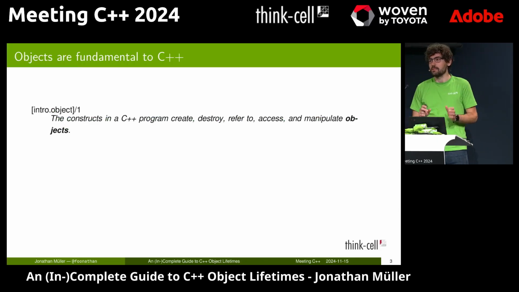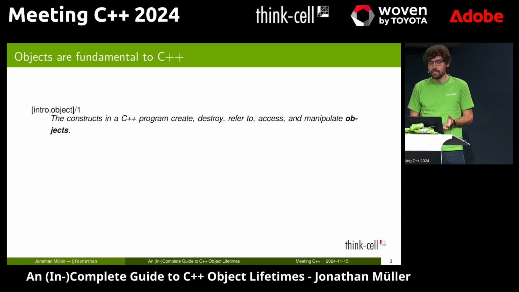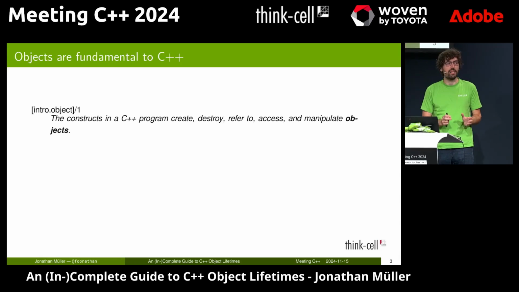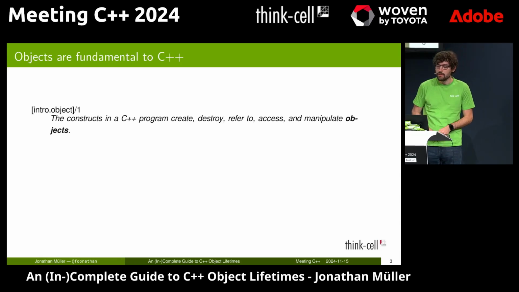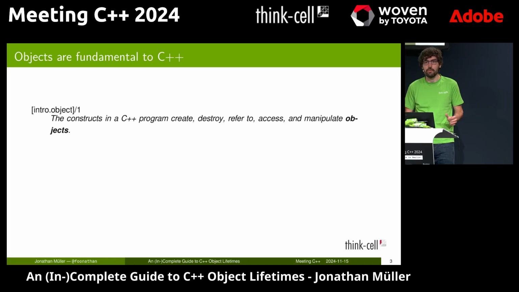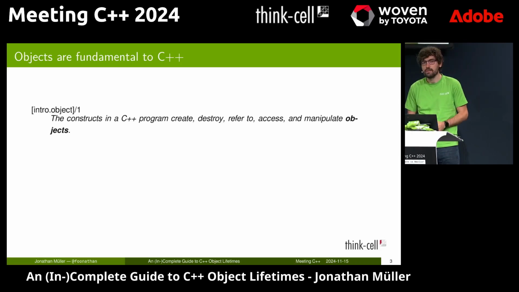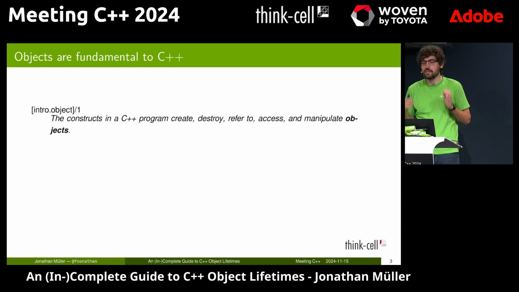Objects are fundamental to C++. And I don't mean objects in the object-oriented sense of the word. I mean objects as a term of art in the C++ standard. So intro.object, paragraph 1, this is a quote of the C++ standard: The constructs in a C++ program create, destroy, refer to, access, and manipulate objects. So essentially, all your C++ program does is change objects.